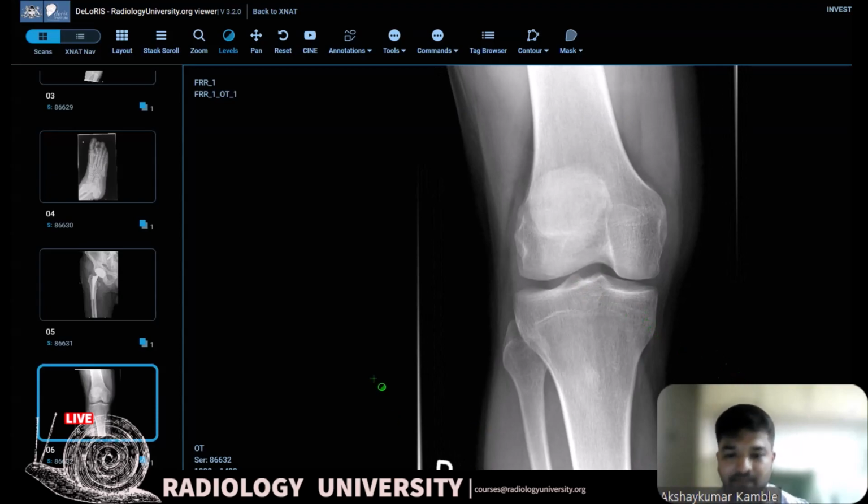So it's a pathological fracture there, and there is avulsion. Okay, so the next one. What do you guys think? Remember, this is rapids. So some cases can be normal.